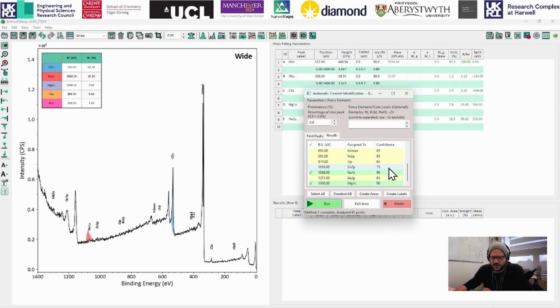So curve fitting does assign a confidence interval. Obviously you'd like green, above 90 for your confidence, but here it's picked out a couple of things that, okay, like the magnesium 1s, there is some kind of peak there, but it's probably not a magnesium 1s peak. We can't see any other magnesium peaks in there. This is probably some kind of peak from the OJ structure of that palladium MNN OJ. Similarly with the Na 1s, okay, yes, there's probably something there, but even the actual fitting's done a particularly strange job at trying to figure out what's in here.